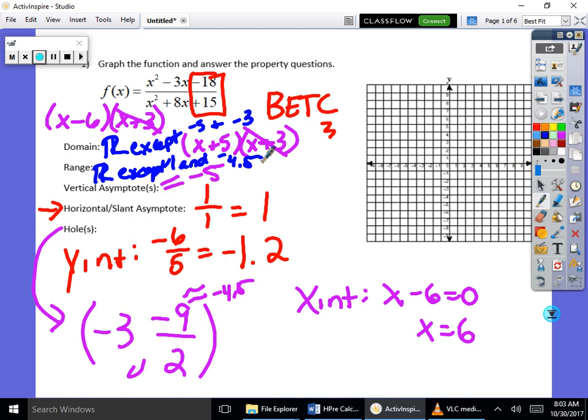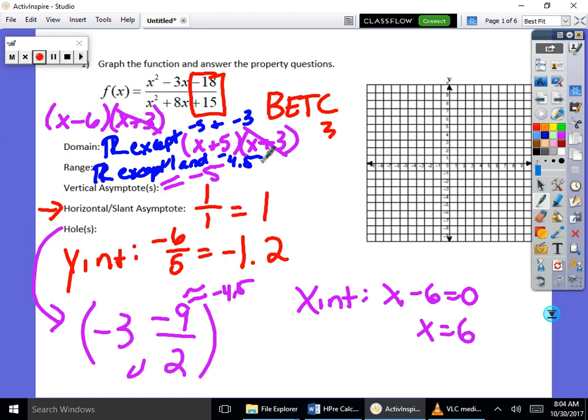Correct, because a horizontal asymptote goes through the y-axis, a vertical asymptote goes through the x. Okay, so let's say it again. A domain will be everything except for the vertical asymptote and the x part of the hole. Range is going to be everything except for the horizontal asymptote and the y part of the hole, if you have a hole. Good? The vertical asymptote and the hole. Good? All right, so now we're going to plot it.